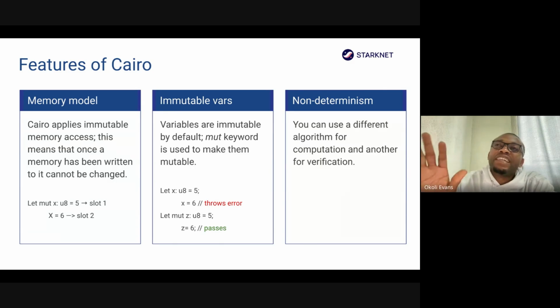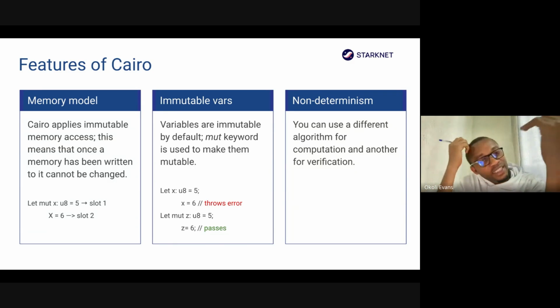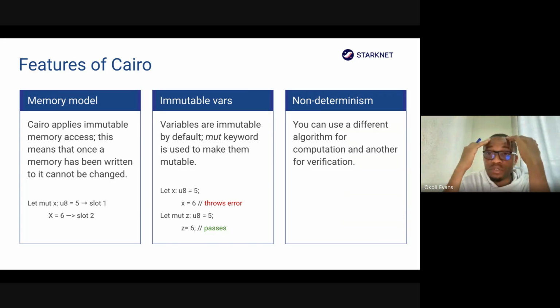Again, you have memory access, and you have pointers. Many of you might even know this. Just do a small research on memory pointers and memory addresses. You have memory addresses, you have pointers. You can just read up on them and see how it works. So when you declare this z, the z here will be pointing to 5. The u8 you are looking at here is the data type. We are still going to meet it later.